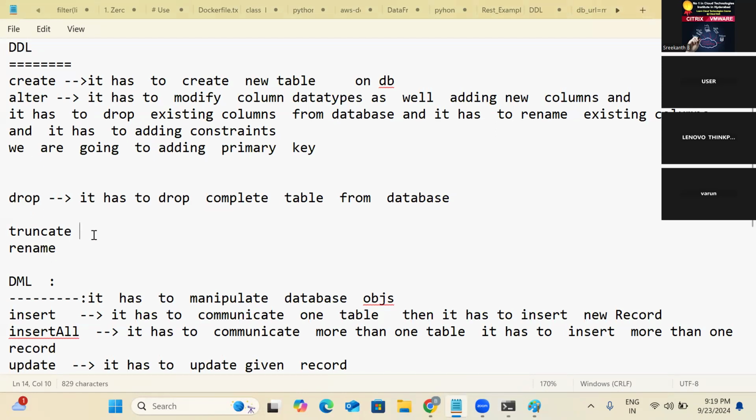Let me see the truncate command. What is the truncate command here? It has to truncate cache memory records here.